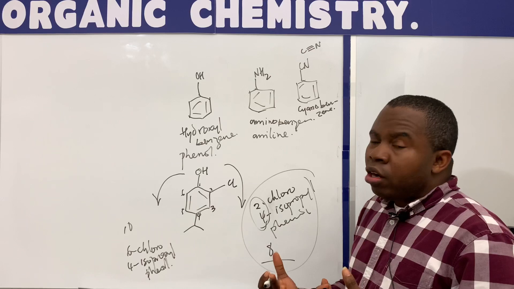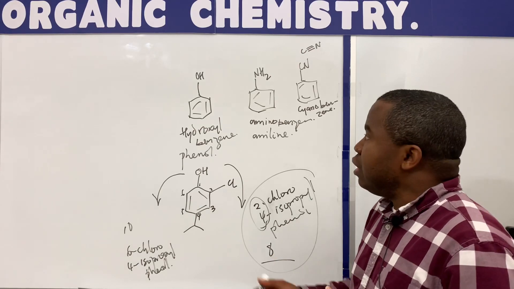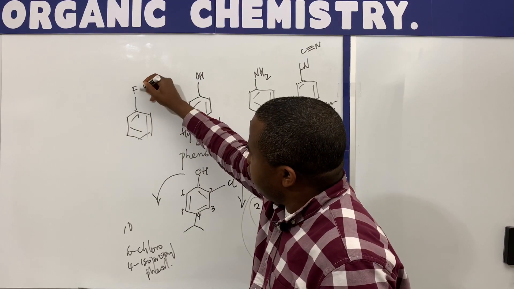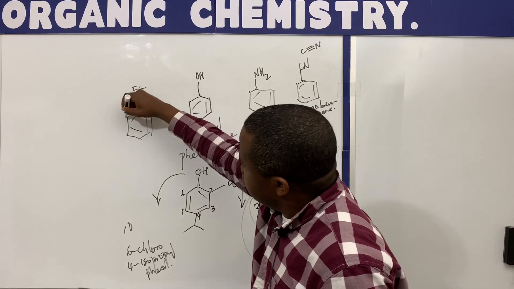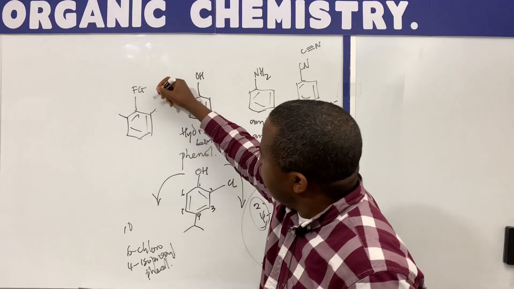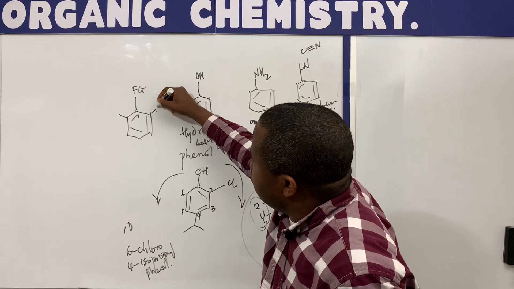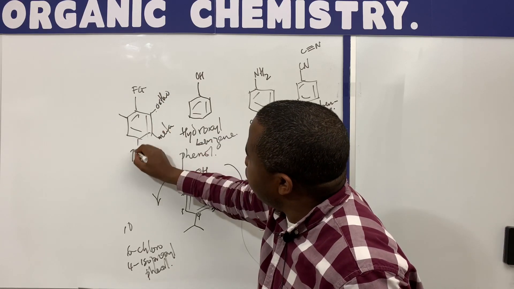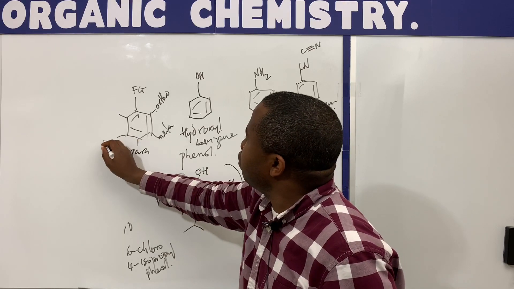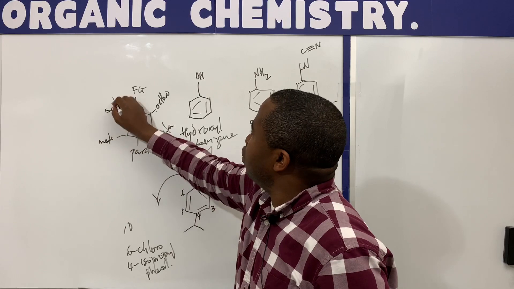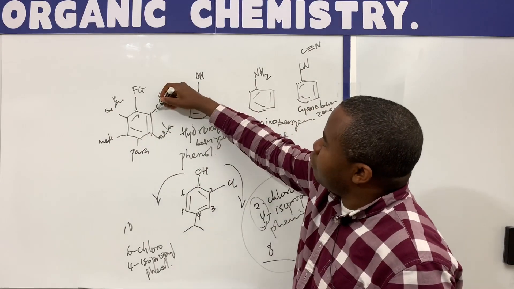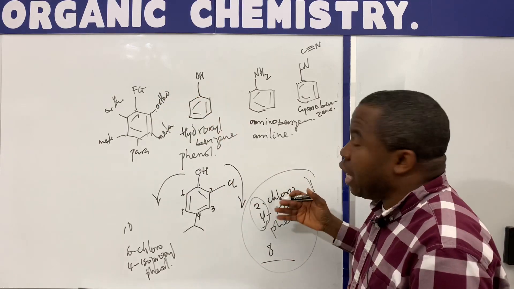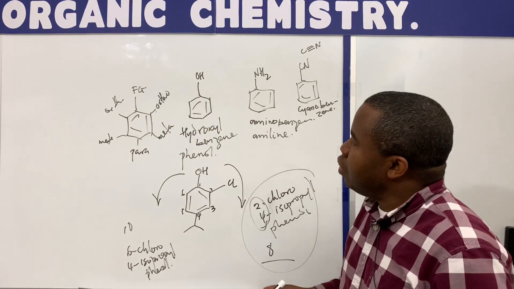And another thing in the naming of derivatives of benzene is that most times you see something like this. So let's say this is where the functional group is. These second positions are known as—so this is ortho, this is meta, this is para, this is meta, this is ortho. But if you've named this as two, then this has to be six, so you can't have both of them as two at the same time if you are using the IUPAC nomenclature.